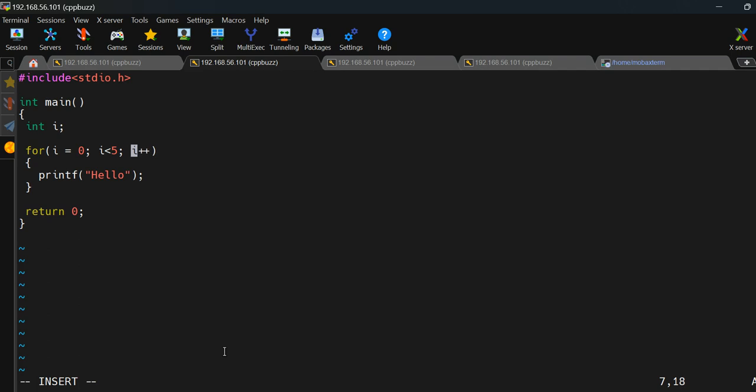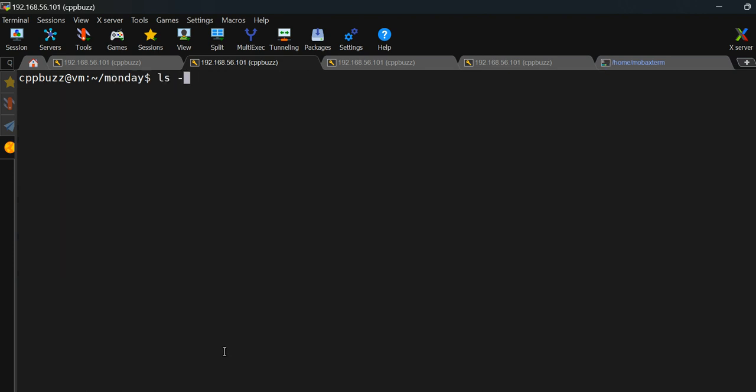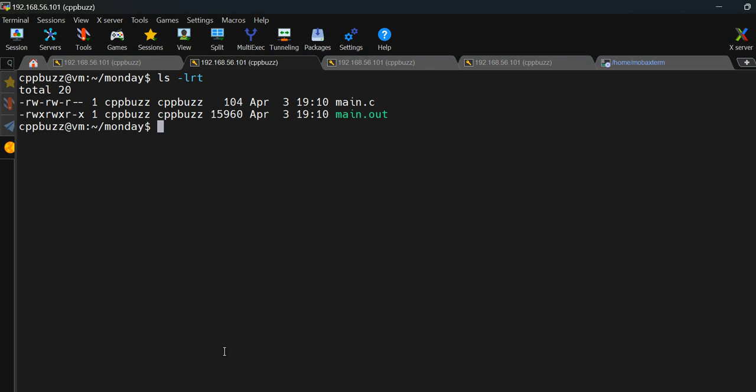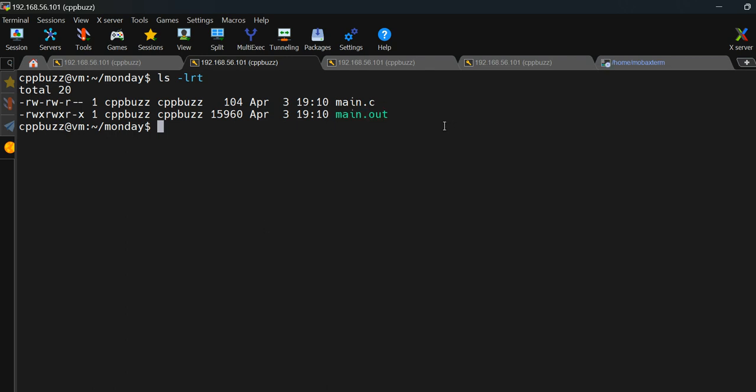Let me run this. I'll come out of the VI editor by pressing shift colon wq. wq stands for write and quit. I'll come out and will compile the same program one more time. It got compiled. Before running, let's make sure whether the binary file is there or not. I can see there is a binary file in this directory. Now let me run it. So you see here hello is printed 5 times, but everything is printed on the same line.